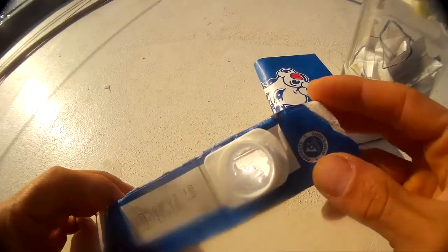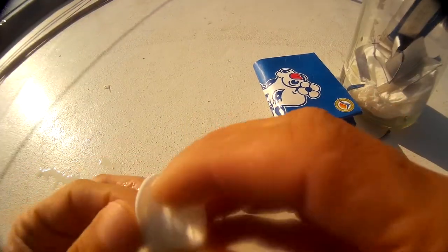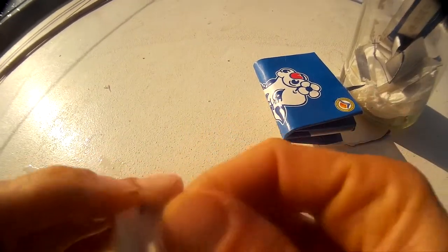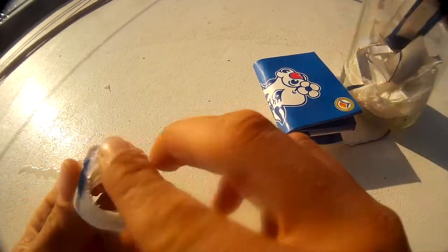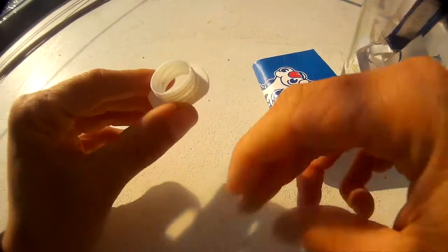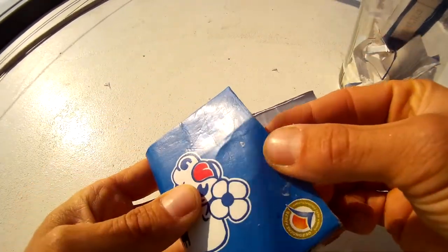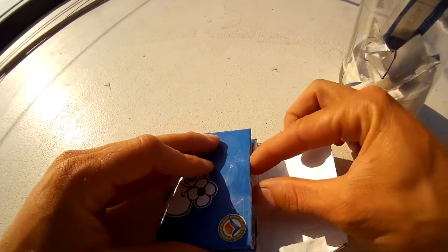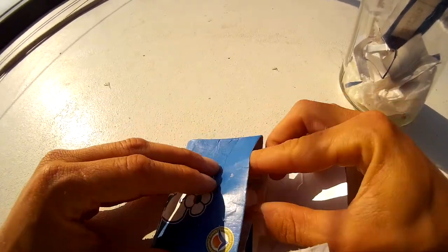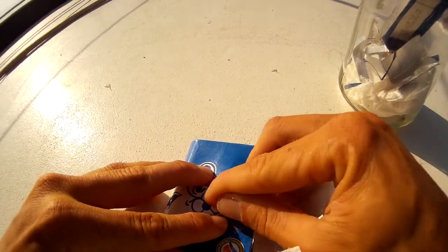Now that we have the wallet done, we're gonna invent something new. This was my first time trying this on this wallet because this milk carton came with this lid. So I decided that I was gonna use the lid. So I was trying to upcycle all parts possible from the milk carton on the new invention. I first took off the lid of the milk carton, I cleaned it well, and then I placed it as shown in the video. I mark well with my finger, as well with some scissors, and that's the area where we will have our lid, or our closing cap, as it's gonna be.